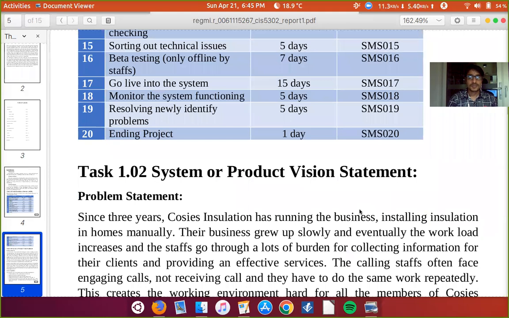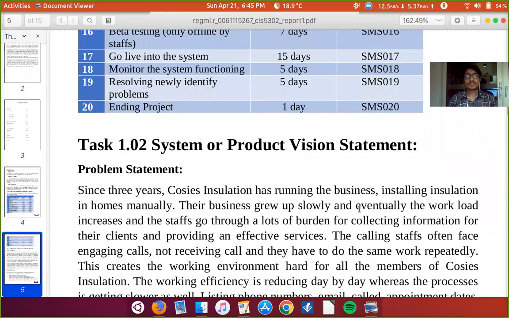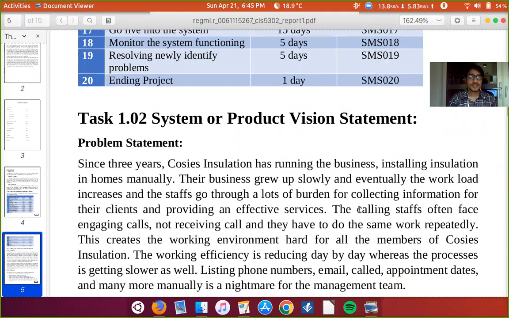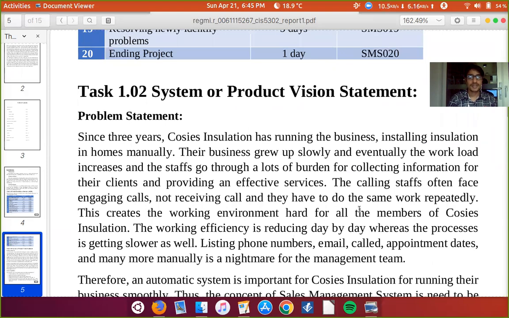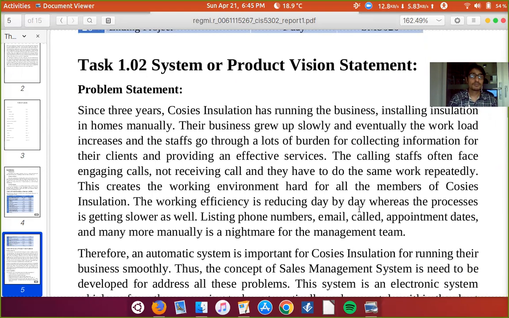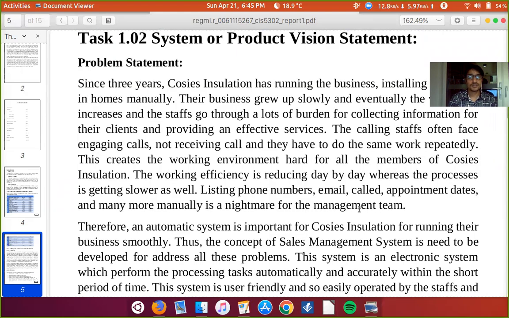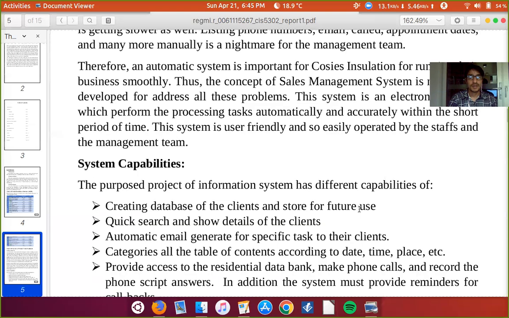And this is all about the system and product vision statement, where it addresses the problem shown here during the working hours of the company.